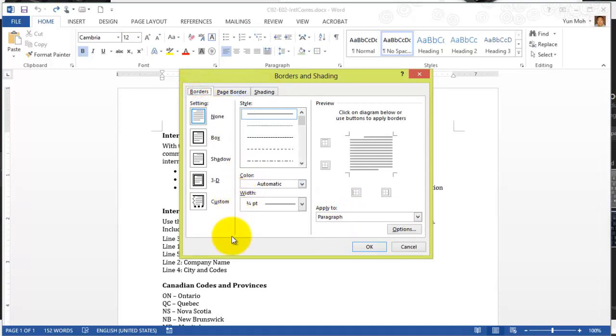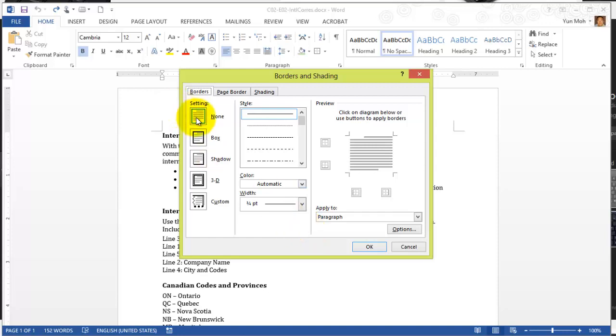But just go back to the default tab here, the borders, and then whenever you have this kind of a comprehensive dialog box, feel at ease by just answering the questions from top left corner and answer one at a time, and then go all the way to the bottom right corner. That's how you can answer the questions more with ease. Okay, so I'm looking at page number 99, step 2B, and okay, step C, 2C.